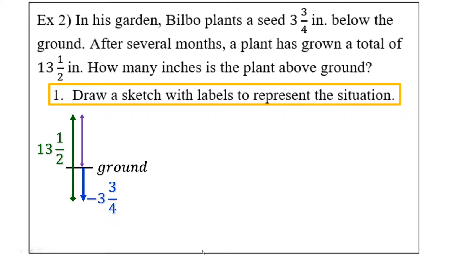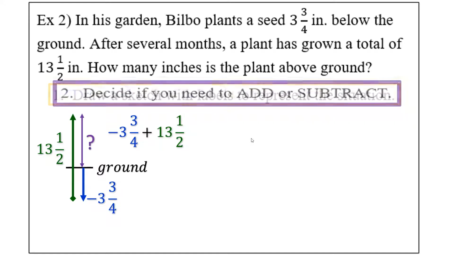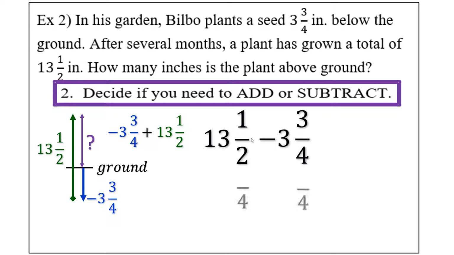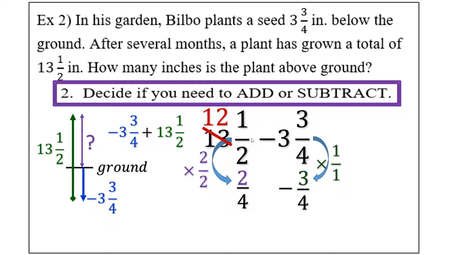So therefore we have this overlap happening right here. So we have 13.5 and a negative 3 3/4, or 13.5 minus 3 3/4. So we have to find a common denominator. We have 2/4, and this one is already 3/4. Now, to take away 3 from 2, it's too small. So one of the methods we can do is we can borrow from the 13, borrow 1 whole and change that to a 12. The 1 whole would be equal to 4/4. I did that because I need a common denominator. So we're going to have 6/4 minus 3/4, which is 3/4.